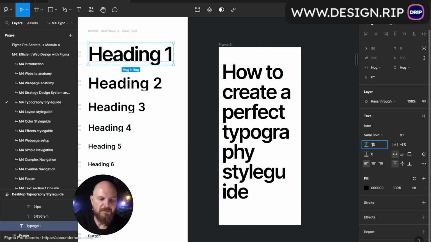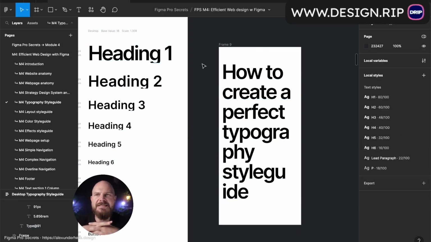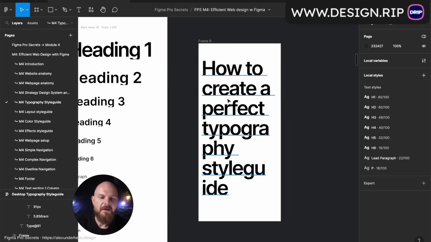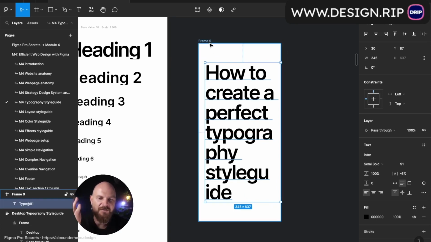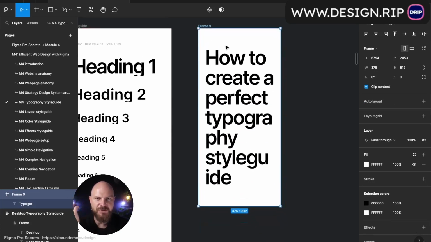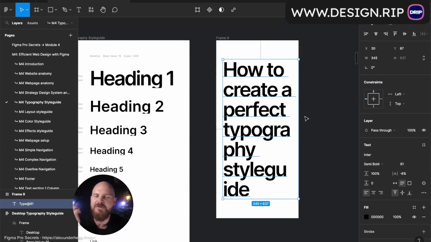110. As you can see, by the way, when we start applying the typography style guide that we created here, you can see that, honestly, I would update the line height here and change the letter spacing. So you go to your typography style guide, make the changes, and then you see in reality how it works. So it's totally fine. But look, let's imagine that you're designing the mobile version of the website, and you decided not to change anything in the typography for the mobile version. This is the heading that you will see. And I assume that's not exactly what you want to see, right?